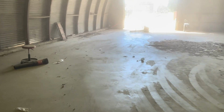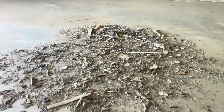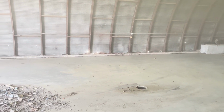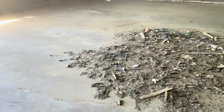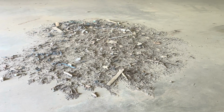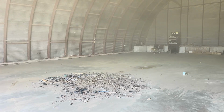For the sake of y'all's eardrums, I spared y'all the majority of the blowing, but this is just a bit of the debris, and I don't know if the camera is picking it up well, but it's extreme. I'm about to sweep this stuff up. I want to get the majority of the big stuff in a pile and then put it in the trash, and then I'm going to speed this up while I sweep this into a pile and dump it.